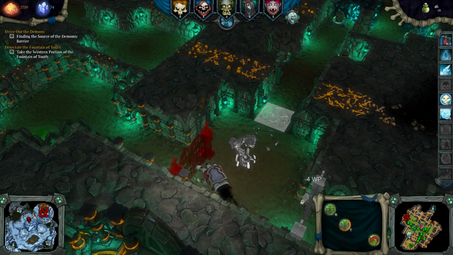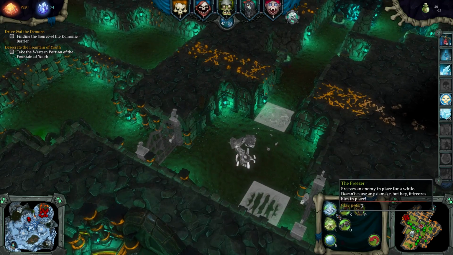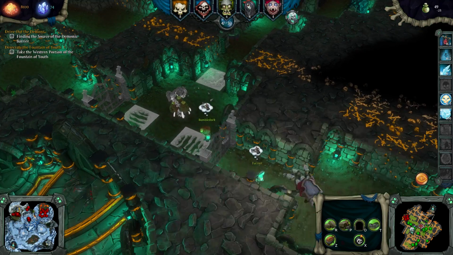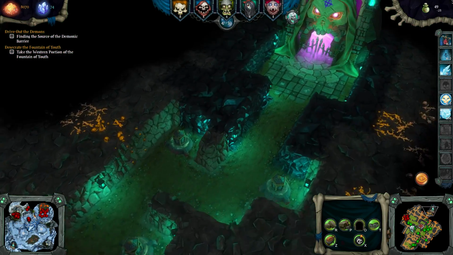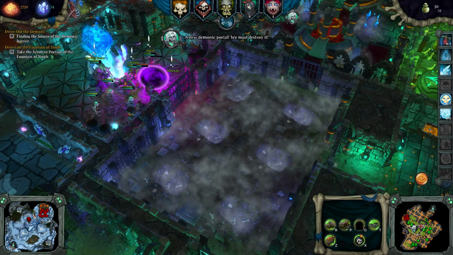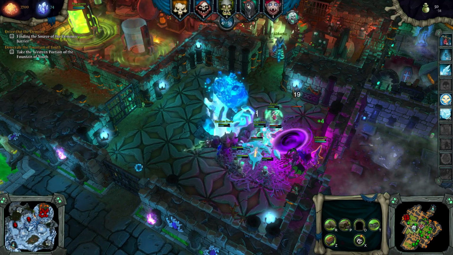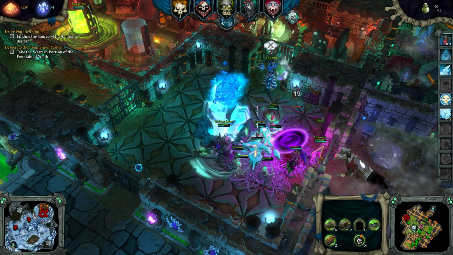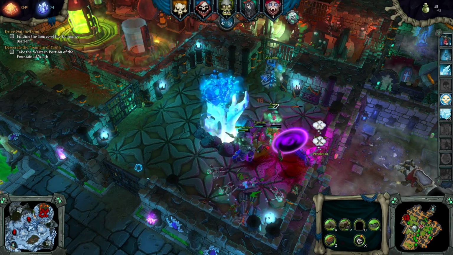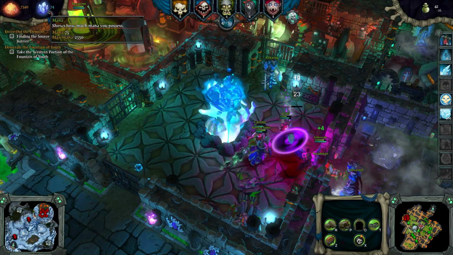And a portal of terror. There, let's shoot. A new demonic portal. We must destroy it. Not really the best location for it, but you know. You'd think these demons would learn eventually that they're just giving me experience. But I am quite low on mana though.